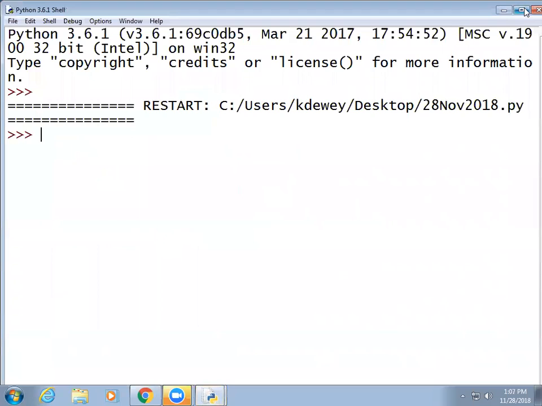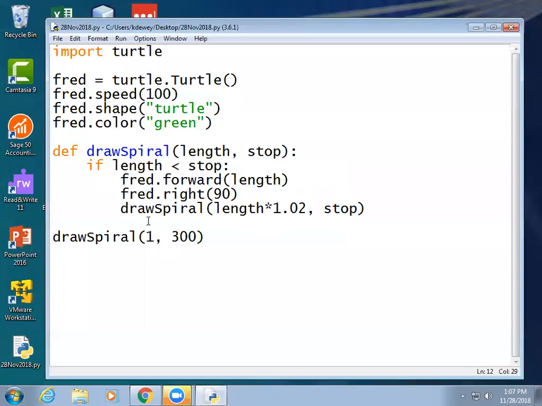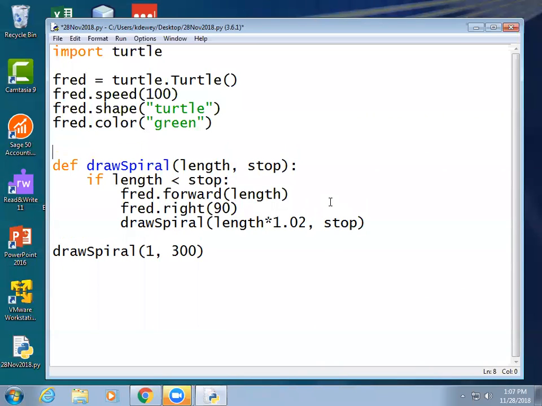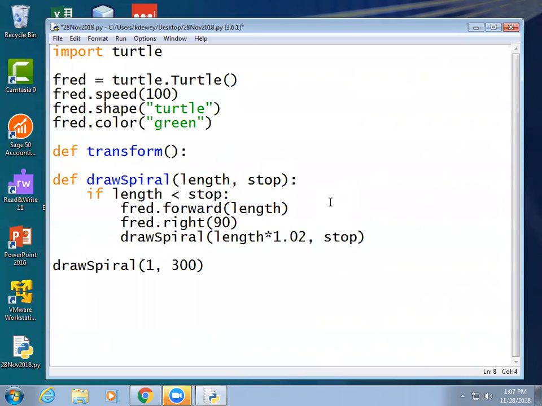So you multiplied it by. What we did was we said, remember, length started off at 1. Now we passed it 1 times 1.02. Why don't you just make that function real quick? It wouldn't take but a second. I was gonna say, I want to see that function you're talking about, Greg. Okay, what do you want me to call it? A transform function. Transform. Yeah, that's fine. Good to define. So what are we going to receive? You're gonna have the length, the transform factor, and the total stop factor as arguments.